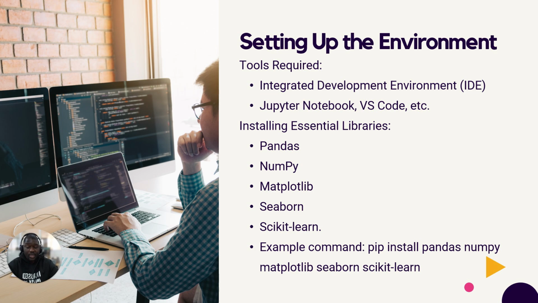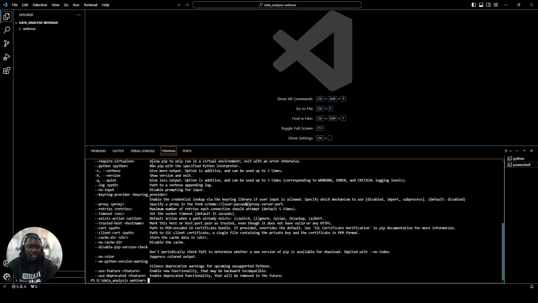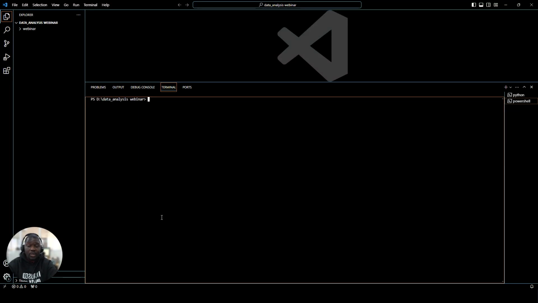So what do you do then? If you have the command line, you can just come down here. pip is a package manager for Python, and it comes along with Python when you install it, so you don't need to worry about where to find it. Just type pip. By the way, you need to check that it's actually working, because if it's not, you need to reinstall your Python. So let's type pip. Yes, as you can see, it works here. Okay, so clear this out.